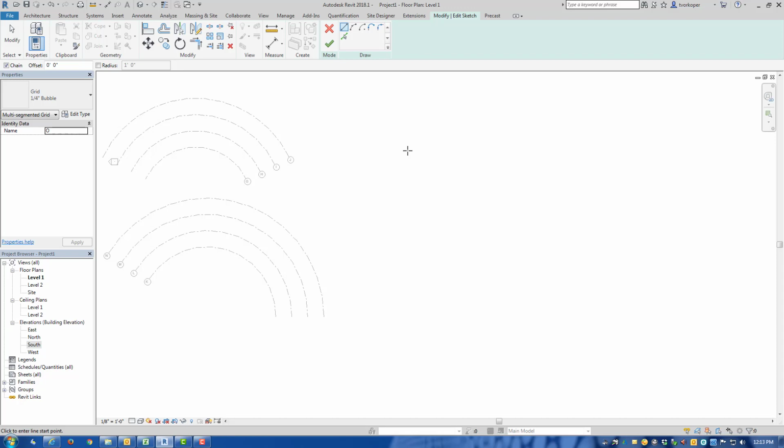You can see when we selected the multi-segment option for grid tool, we get a new set of tools, and we have entered sketch mode. We know we are in sketch mode because we have the green check and the red X. The check we will use when we are finished with drawing our grid line and want to finish the sketch. We also know we're in sketch mode because when we start drawing, right now we're going to draw in a straight line, it will be a magenta line.